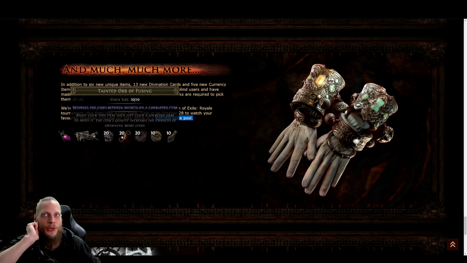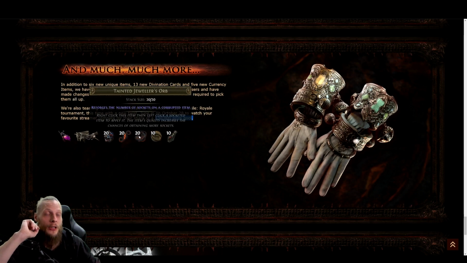Reforges the links between sockets and corrupted items. I think this is good and bad. Because you could do that before, it makes it a lot easier, and now it's gambling again. Because if you have a corrupted body armor, you could still just spend the 1,500 fusings, 1,500 Vile Orbs, and you can link it through the bench. In this case, I think with these items, the Vile Orbs are gonna lose a lot of value.